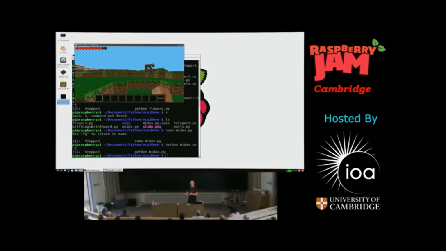For example, one of the projects I'm working on at the moment is a little dungeon crawler where a team of people go through a dungeon and fight off monsters. So using Python, you can build that on top of it. So it's quite cool to have the pre-made Minecraft game and then modifying it through your Python code.